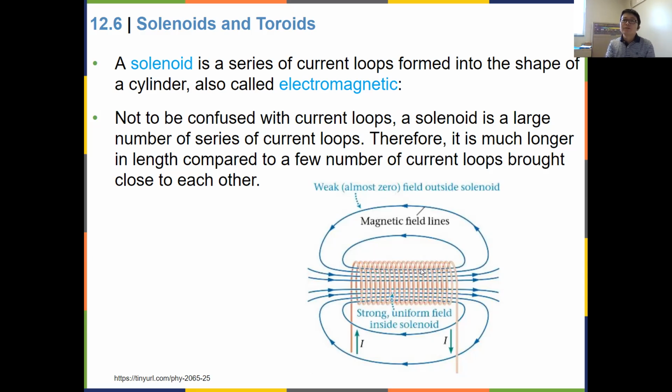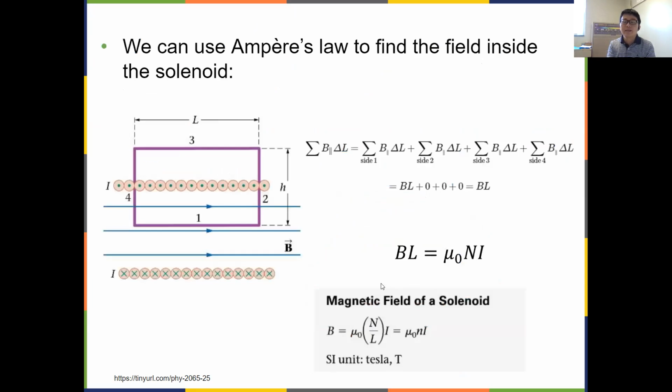Okay, so you can look at the magnetic field lines. Over here you have very dense magnetic field lines, so inside here you have a very strong magnetic field. The lines look pretty much parallel to each other, so you can approximate that as a uniform field inside the solenoid. Outside here, the lines are very few. Close to here you almost don't have any lines, so the magnetic field here will be very weak or 0. But let's take a look at what the magnetic field will be inside the solenoid.